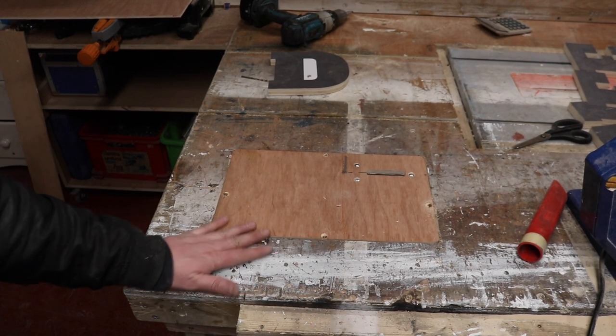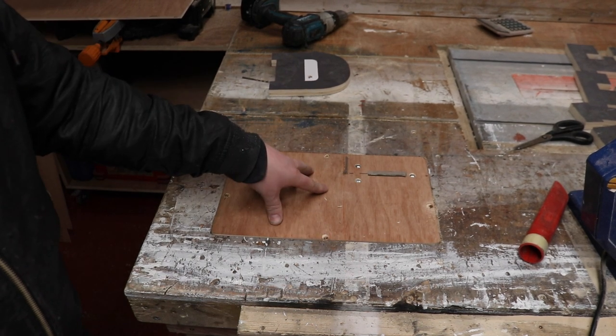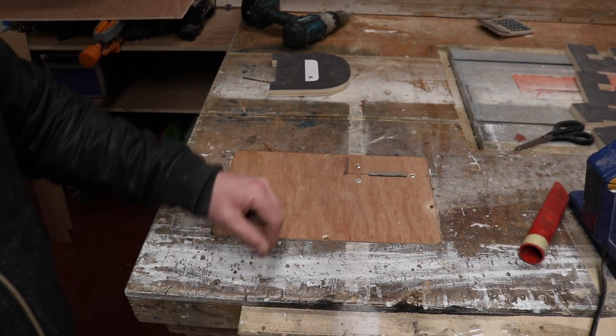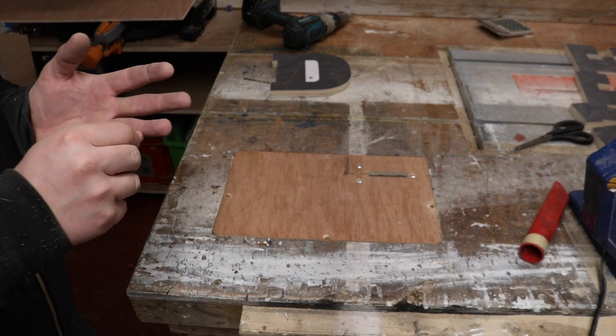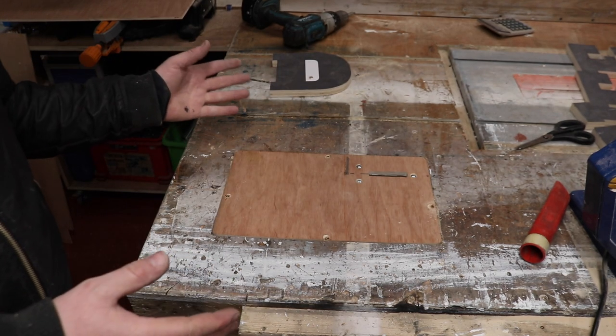Well, I've had to, on reflection, screw this board down because it vibrates like crazy, and it was bouncing out effectively. So I put four screws in the edge here, and that should be enough to hold it in position while we give it a dry run. Let's turn the vac on.